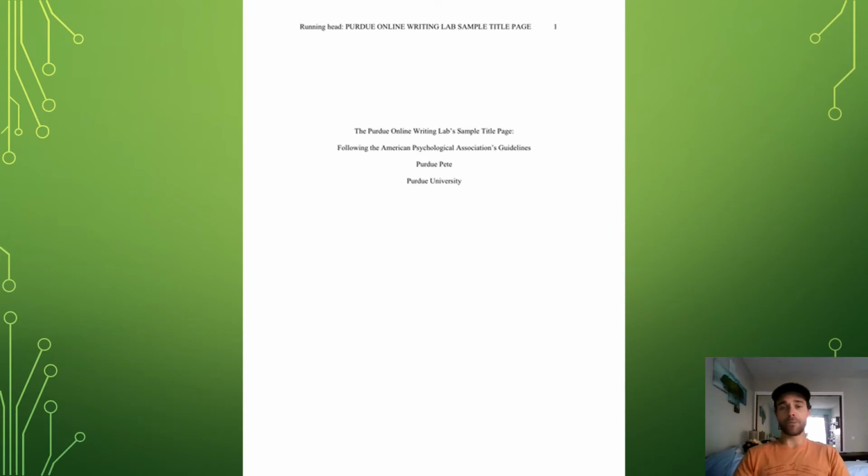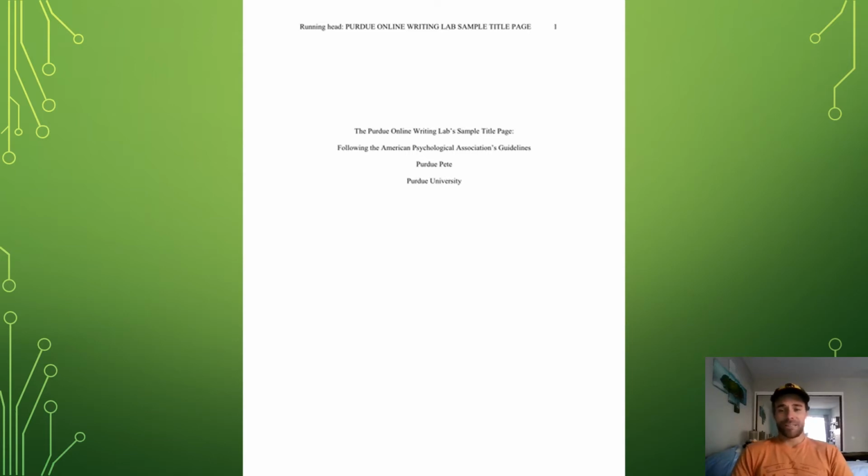So here's an example of a title page. I know it's small, it's not really meant for you to read necessarily, but just for you to see an overview of what the page is actually going to look like. Notice the running head on the top. You see the words "Running head" and a colon, and then the title of the paper in all caps, the page number on the right, and then here you have the title of the paper that's center aligned.